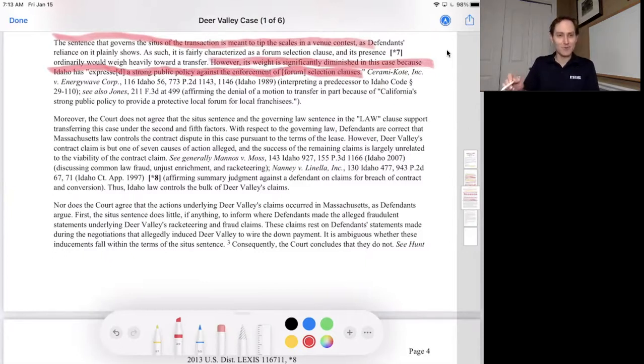If some of you are confused by this, be confused. This is uniquely Idaho right here. Idaho says, yeah, you signed an agreement that says that you got to go to Massachusetts to bring your lawsuit, but we're Idaho. Screw that. This is really interesting to me. And this is the law that Jared found, cited, and quoted to Judge Windmill. And Judge Windmill's like, yep, this is the law in Idaho. It's going to end up staying here in Idaho. This is really interesting. Okay.